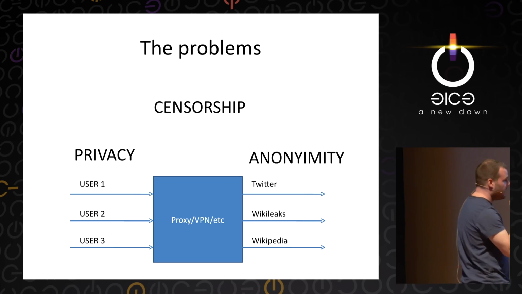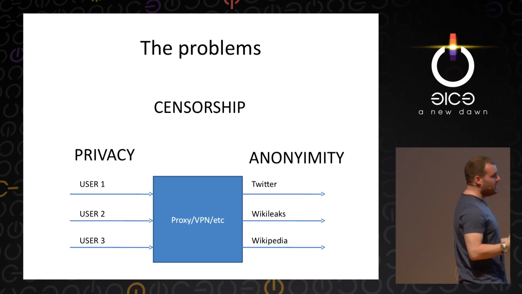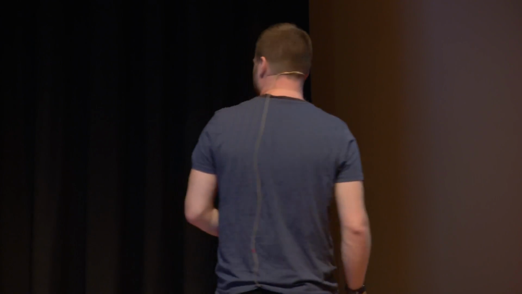Now, of course, there's a fundamental weakness with this. If you use a VPN provider, the VPN provider knows both who you are and what you're doing, and can link those two together with absolute certainty. So whilst you do get some of these properties, assuming you've got a trustworthy VPN provider, you don't get them in the face of an untrustworthy VPN provider. And of course, how do you trust a VPN provider? What sort of measure do you use? That's an open question.